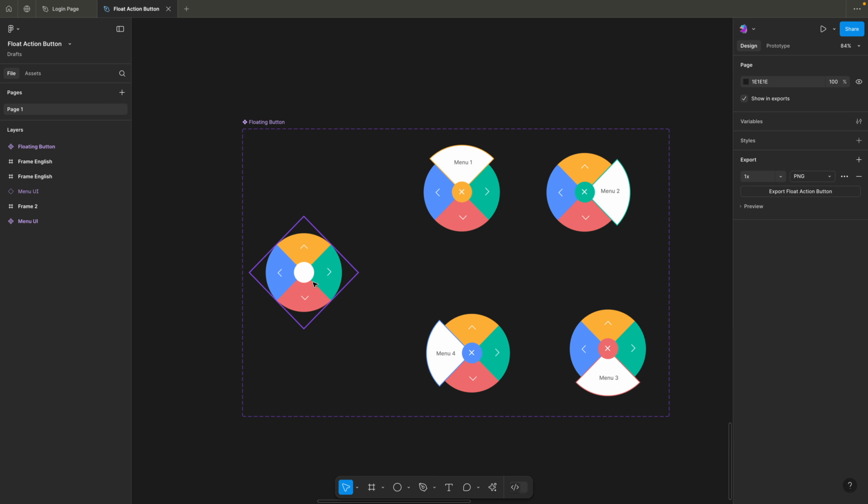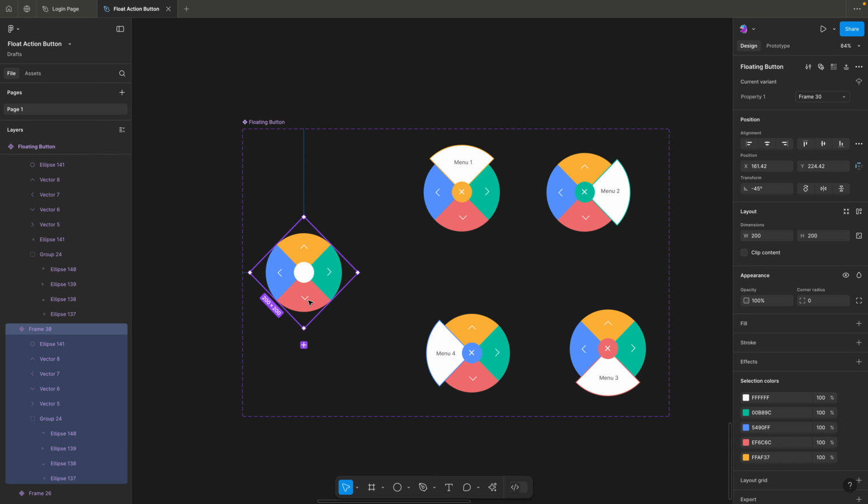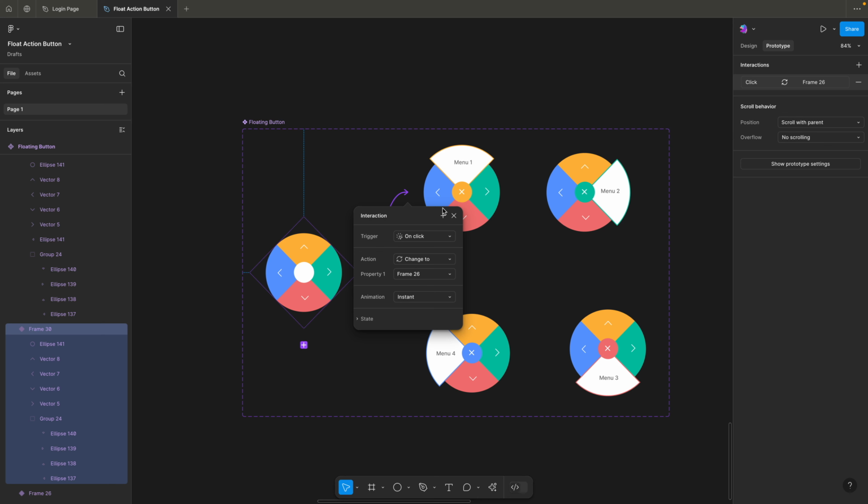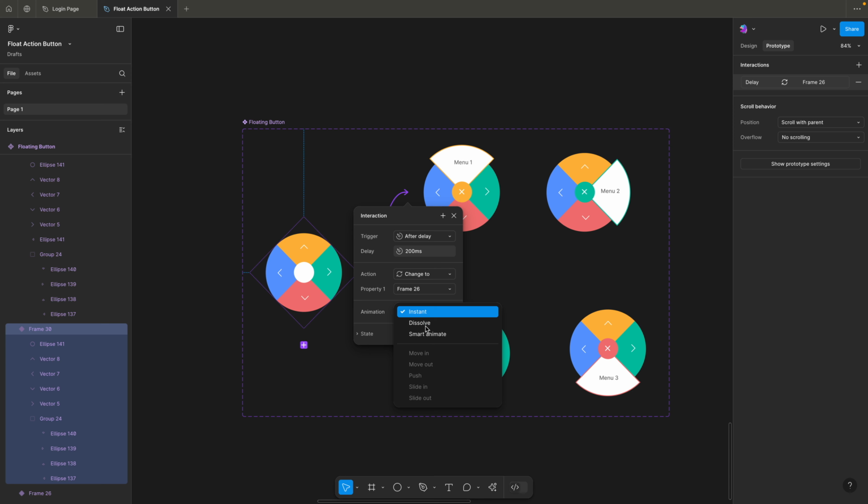All right, so now we'll go to the prototyping mode by pressing Shift E. That is the shortcut for me. And from here I'll connect to this one, and we have the trigger as on click by default, but we want to have some delay before coming to this stage. So that is my 200 millisecond delay. And the animation is instant right now, and let's set it to smart animate. And that could be some 1000 milliseconds of duration. All right, and the easing is ease in and out.